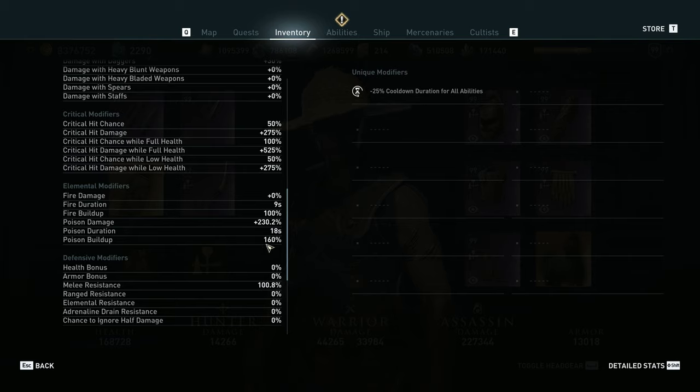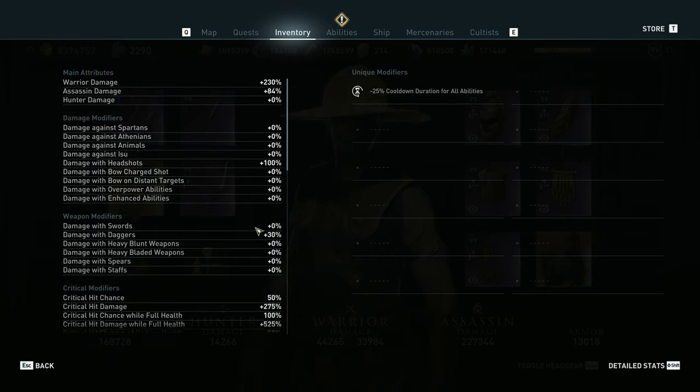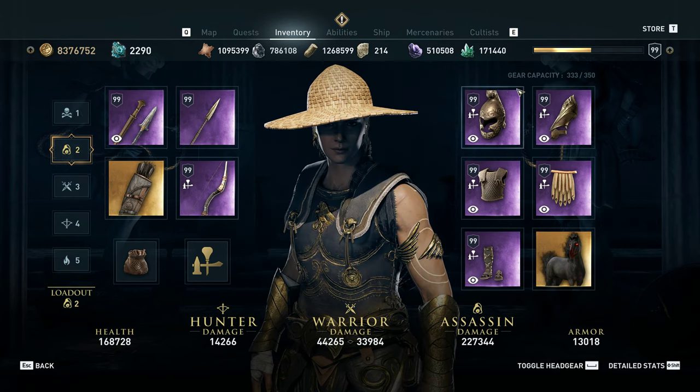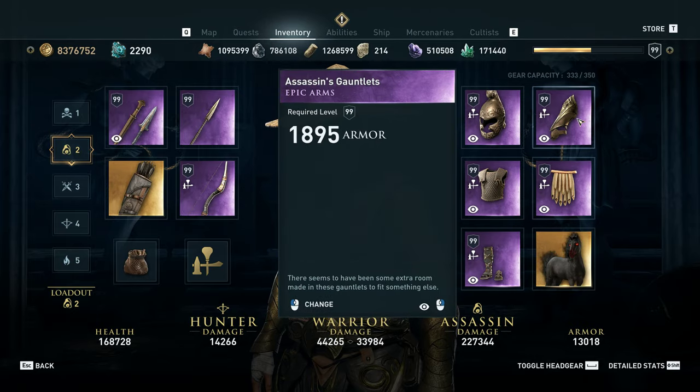And the third thing we wanted, the most important thing, is for poison damage percent, which is 230.2%, to be equal to warrior percent, which is 230%. We've done that by carefully selecting these gear pieces so that they all line up.